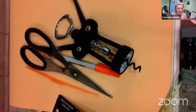I'm going to share my visualizer with you. Love my visualizer. Love, love, love my visualizer. Okay, right. Those are tools for today.